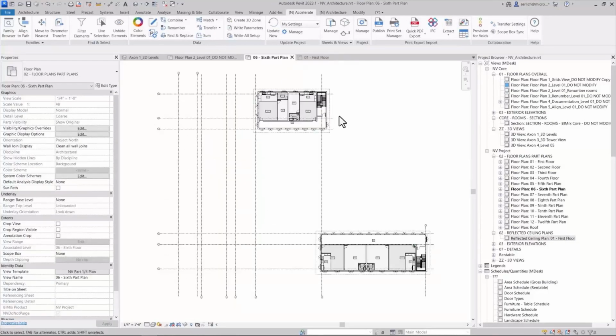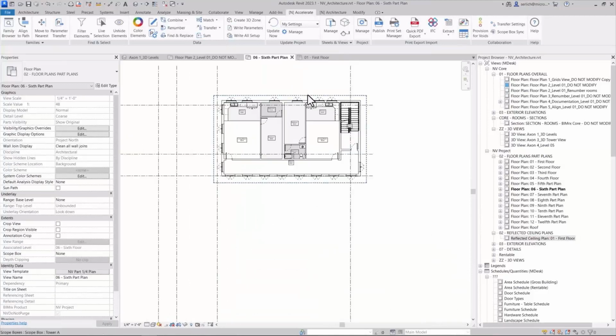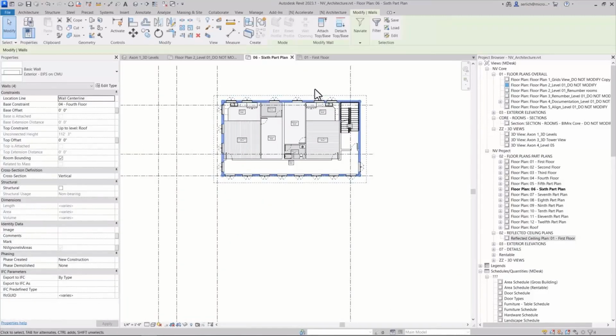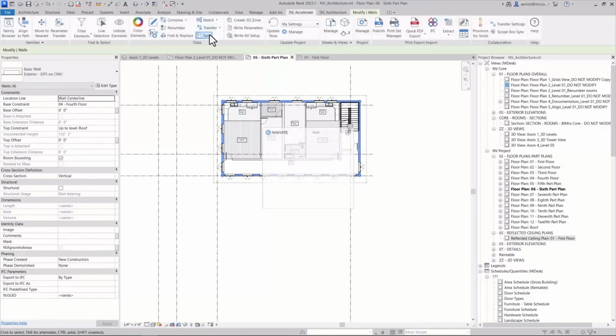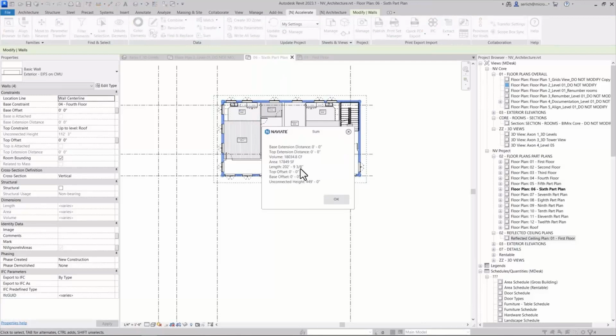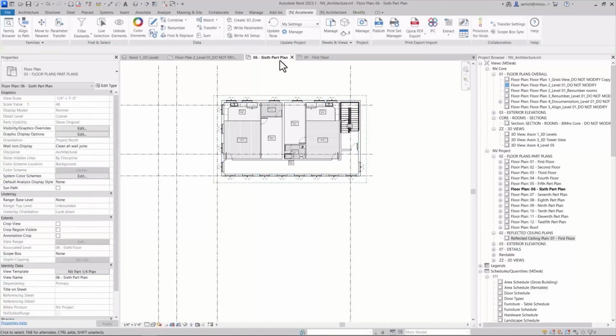Next, we'll look at sum parameters. Like I said, super easy feature where we're able to select a bunch of elements in the model. Think maybe I want to get the length of all of the facade walls. Simply select them, and I can get the total length of all of the elements I selected.